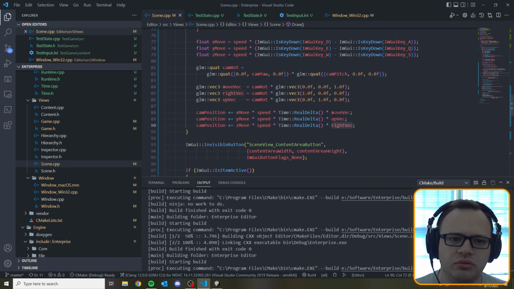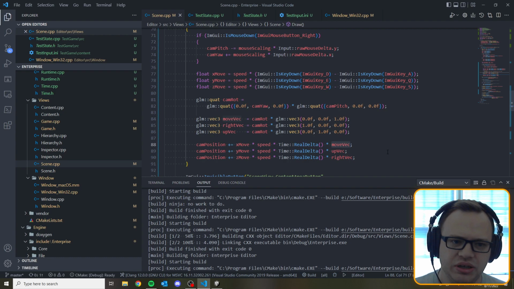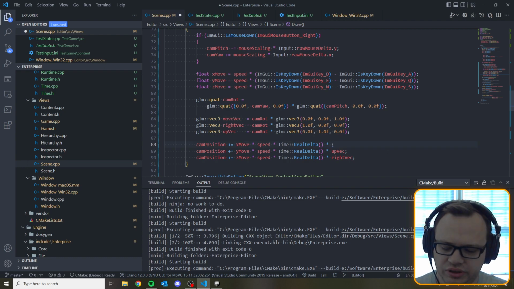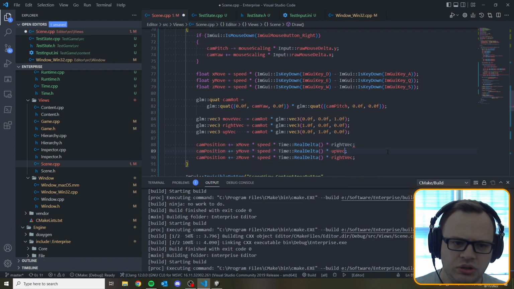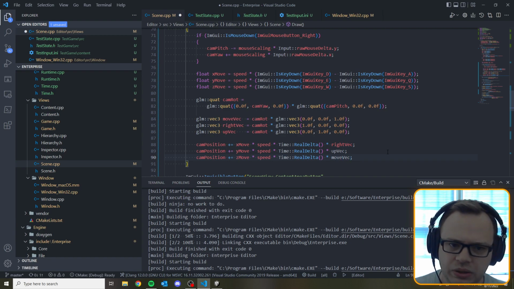Oh, hang on. So X move is A and D. I'm multiplying it by the forward vector instead of the right vector. Y move should be the up vector, and then the Z move should be the move vector.